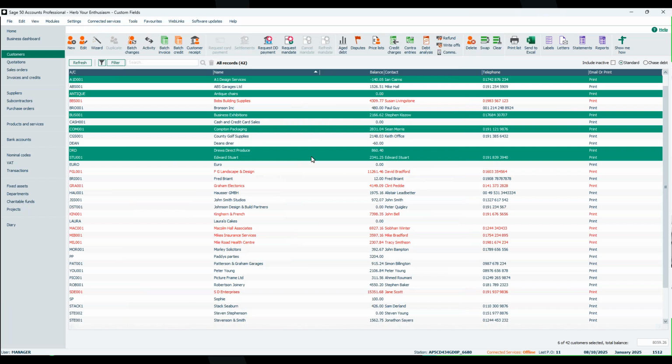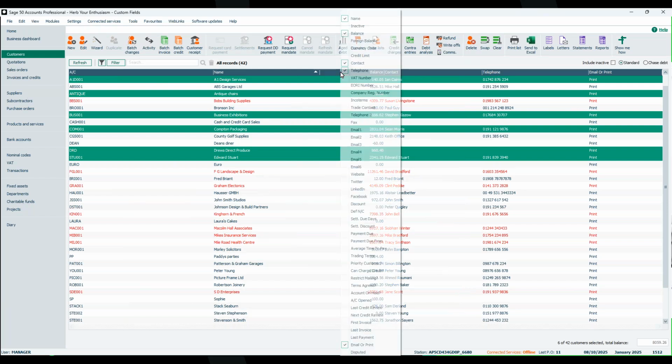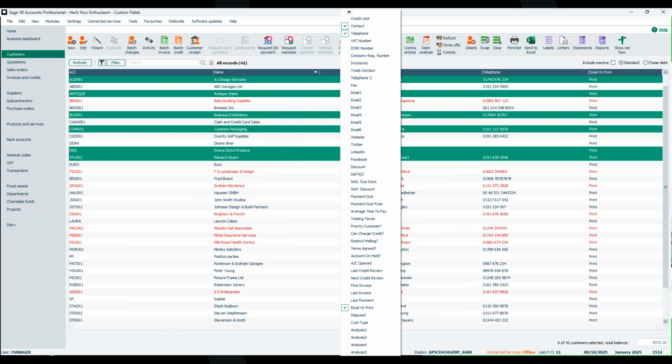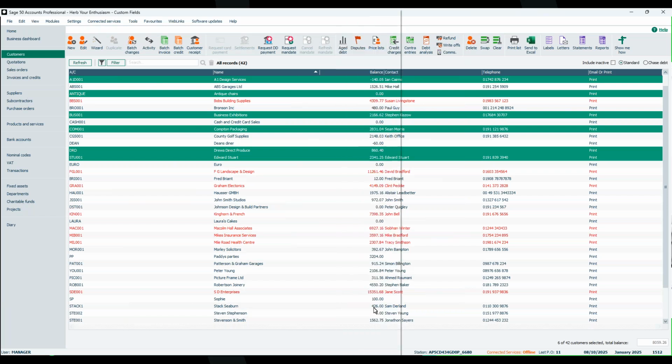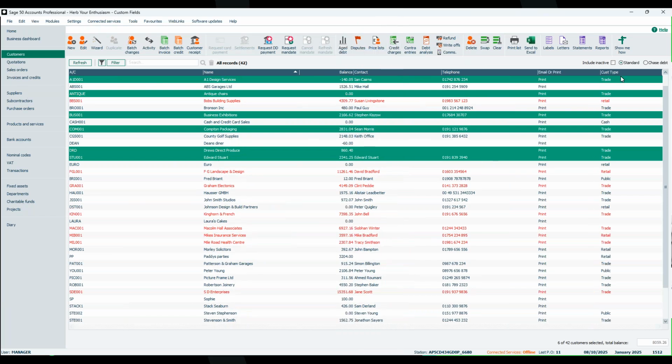So I've highlighted these as trade customers now. What you could also do is pop in a column along here. So if you right click anywhere along the top of here, you can select what you would like to see. If I scroll down to the bottom, keep going right down to the bottom, you'll see you've got our analysis tabs on here. The first one though, analysis 1, is no longer called analysis 1 because we've changed that to customer type. So if I click on that, it's now going to give me an extra column. And we can see that the customers that I've highlighted, I've changed those to trade. They've all been amended to trade on there.